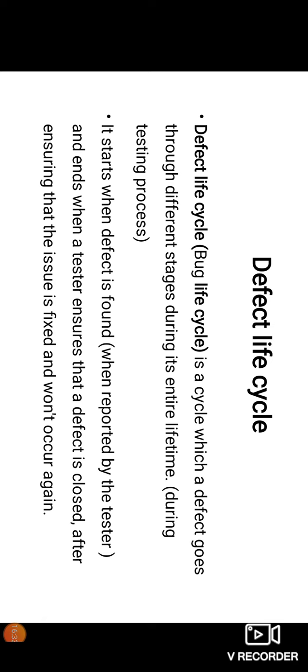It starts when the defect is found and ends when the tester ensures that the defect is closed, after ensuring that the issue is fixed and it won't occur again. The first stage is the stage at which I find the defect, and the last stage is the closing of the defect, when the defect has been fixed forever and the tester guarantees that such a defect will never occur again.